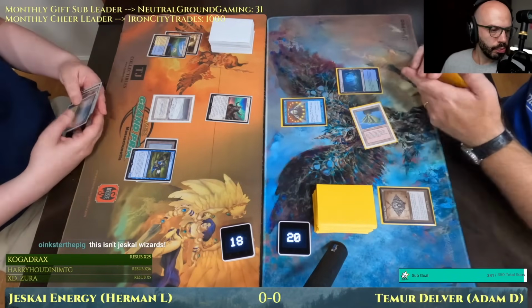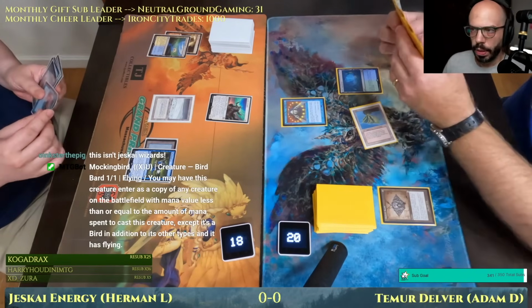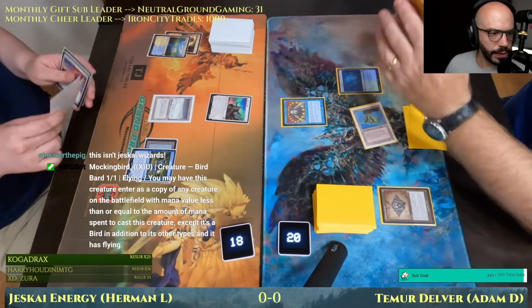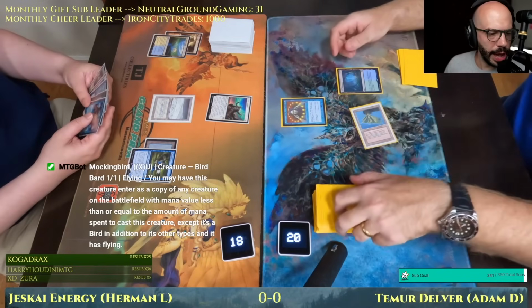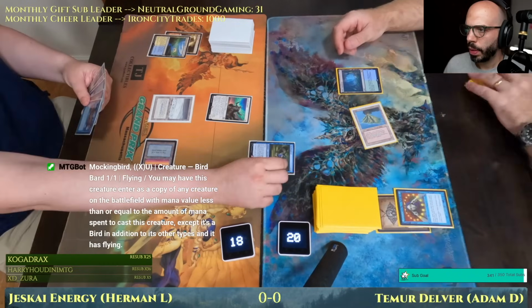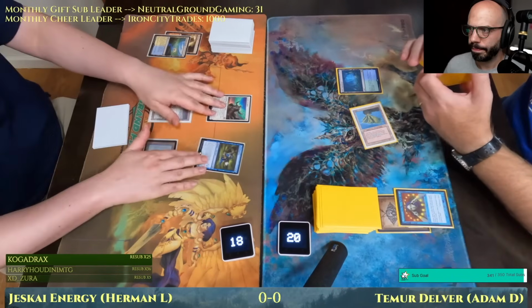Brainstorm. Okay. I will get it. Mockingbird on the stack, going to attempt to copy Guide of Souls, potentially. Brainstorm in response to that. Double Guide of Souls can get it out of hand very quickly. Results. Yep.